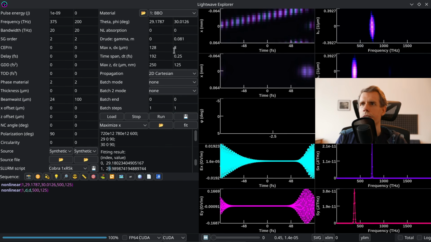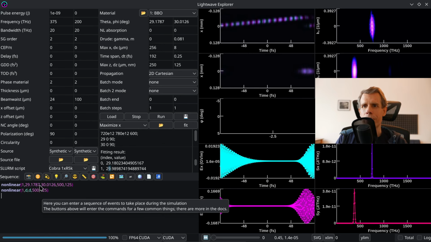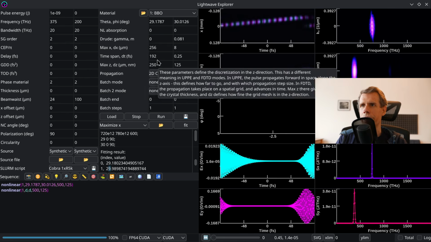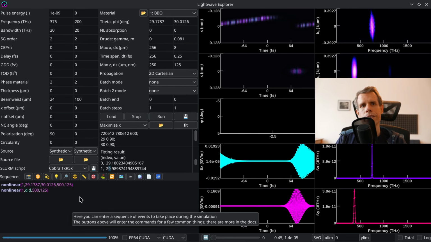And you can see now it's starting to run off the edge of the grid. So what I need to do, let's make our spatial grid a little bit larger, right? To contain all of our stuff. So now I have two crystals that are both 500 microns long. Maybe I need a longer time grid here too. Right now, they're both doing second harmonic generation of 800 nanometers, right? But that's not really what we wanted.